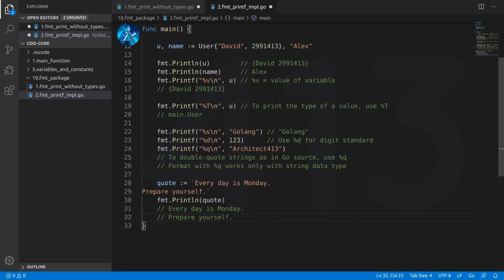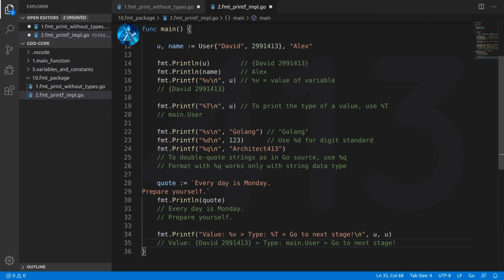So now, the question is how we can map many different variables so we can print our format with many different places. In this last case, our format has two different operators. In the first place, we wrote %v, and in the second place, we wrote %t. So, we have two different places which we want to map. In this case, we must pass two variables so our format can be initialized.